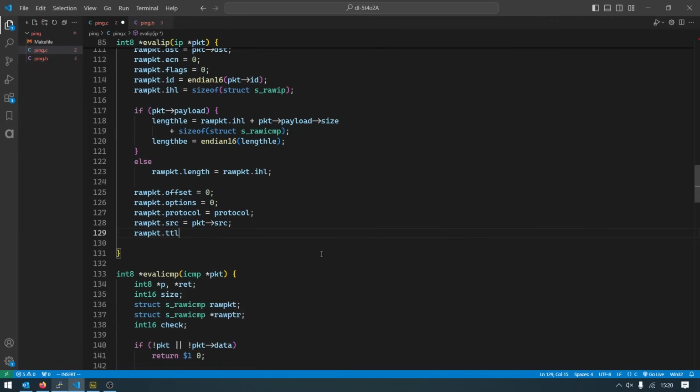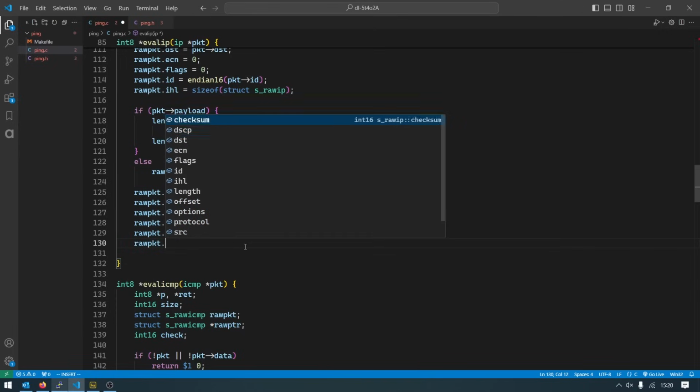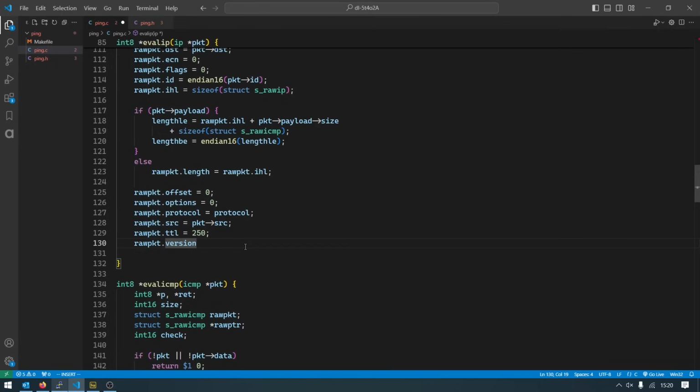The time to live. This is 8 bits, right? Yeah. And I think the standard is to set it to 250, but it doesn't matter all that much if it differs with a few hops. So the TTL, and finally the version, and that is a 4-bit field, and this should just be a 4. This is the entire thing.